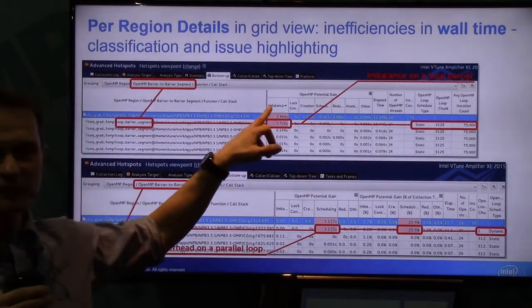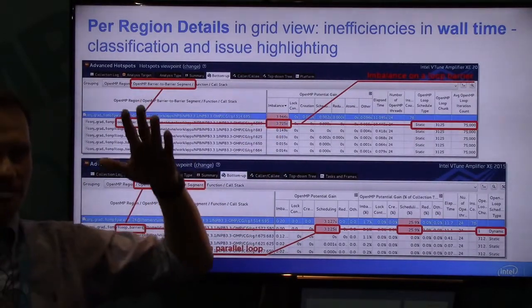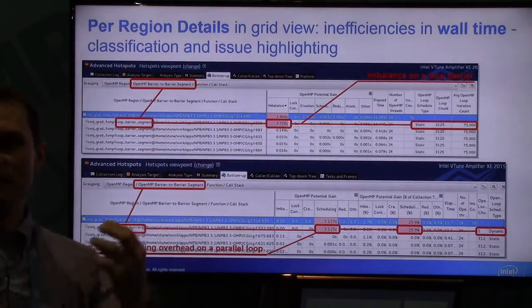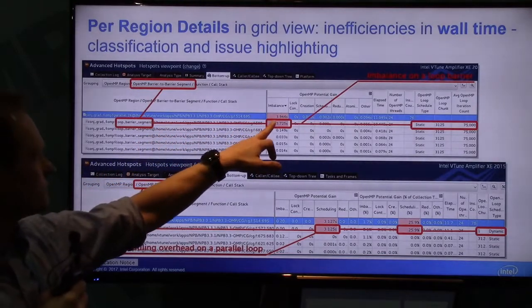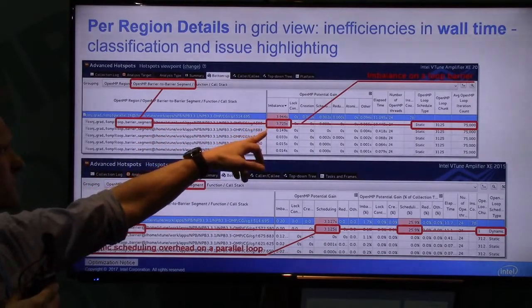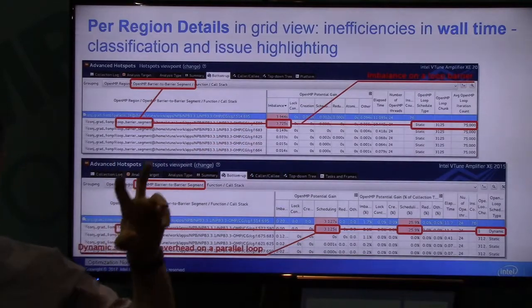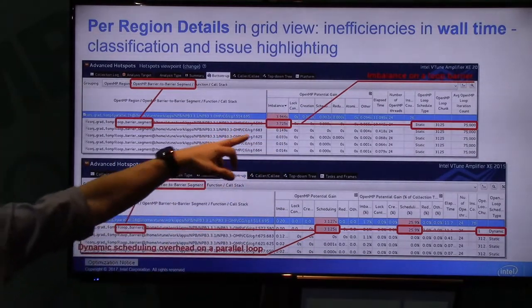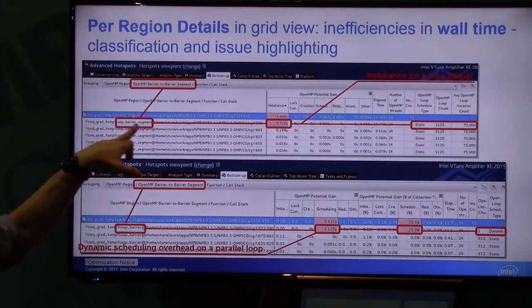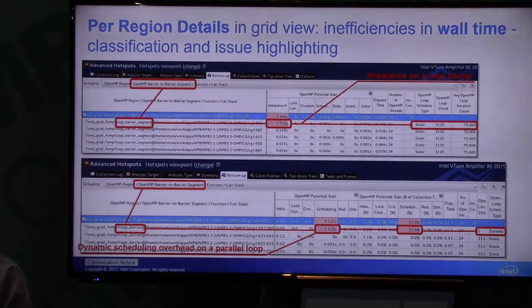And here we have CPU time normalized by the number of threads, so it's in terms of elapsed time. For example, here you have four seconds of imbalance in terms of elapsed time, and if the imbalance time is pretty big for this barrier construct, then probably you need to look at dynamic scheduling. Of course, cautiously, because it might not be so cache friendly as static scheduling, but in some cases it might work.